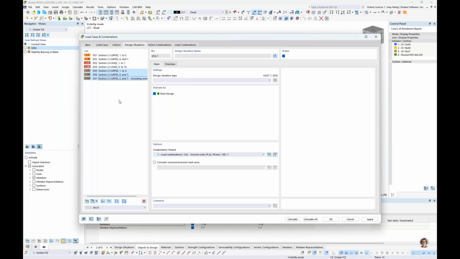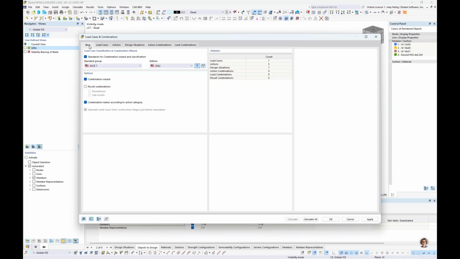Okay, so one quick thing to also mention, which is covered in much more detail in the previous response spectrum webinars, but these design situations here that include the earthquake load cases, they actually cannot be combined with second order effects P delta. They have to be combined linearly with what we call a result combination.